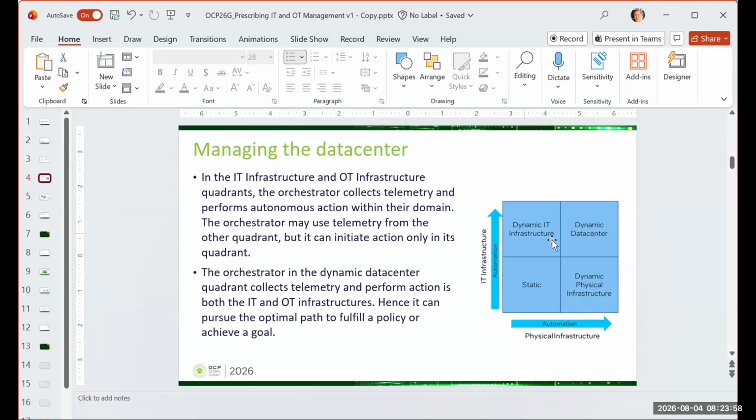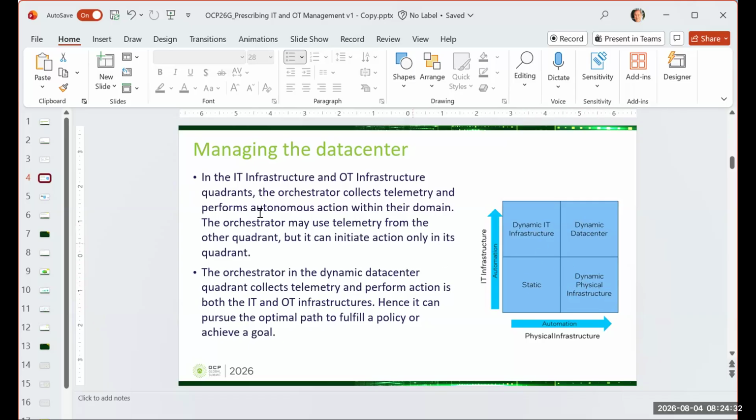Dynamic IT infrastructure basically says you have standards on controlling the management of the components that fill up IT. This is the servers, the network, the switches, all that actually delivers the workload. And the DMTF created Redfish to manage most of that, and then extended Redfish to the physical data center.